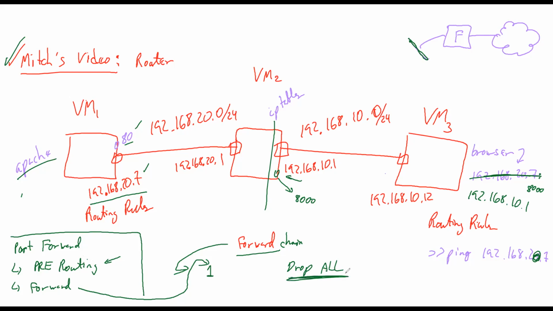Now, I say drop all here to give you an intuition, but you could make it a little less restrictive, because ultimately it should only block traffic coming in from the outside. Remember, this is technically the less trusted internet, and this would be the internal company. It doesn't have to be drop all; it can be drop all that originate from the outside. Hopefully this gives you more clarity on how to do the port forwarding problem of iptables. Are there any additional questions about this one?